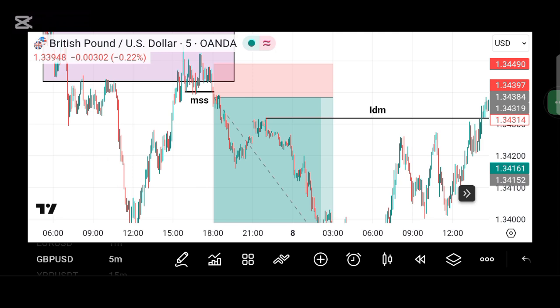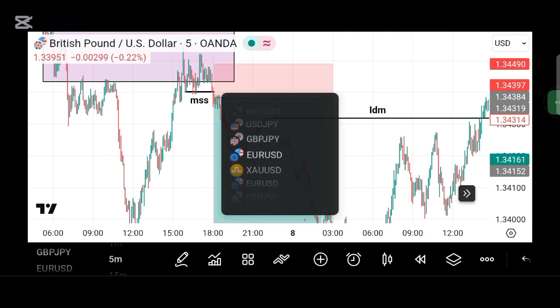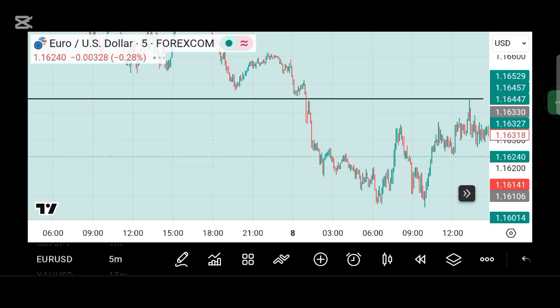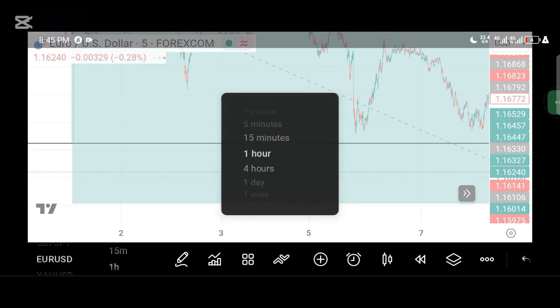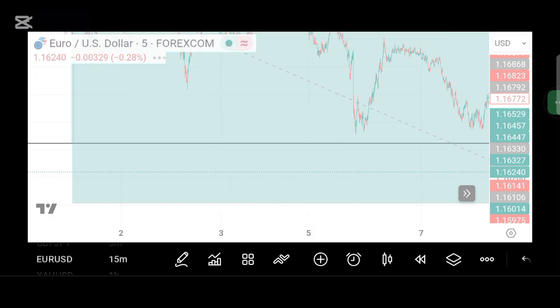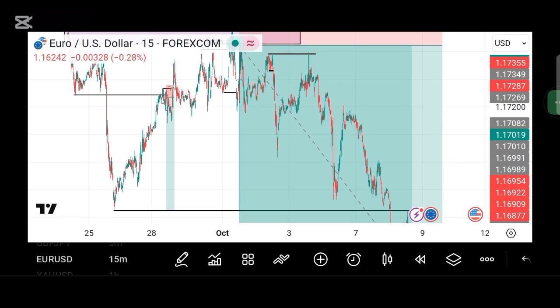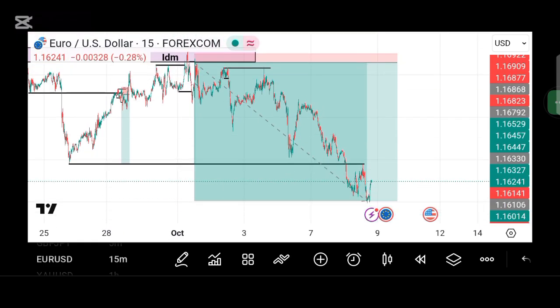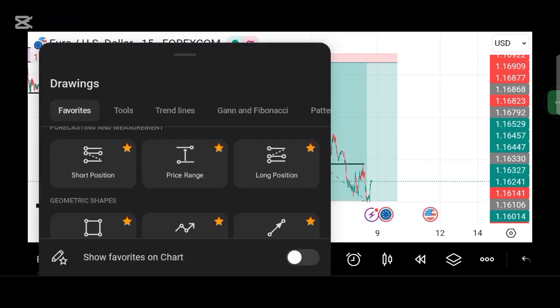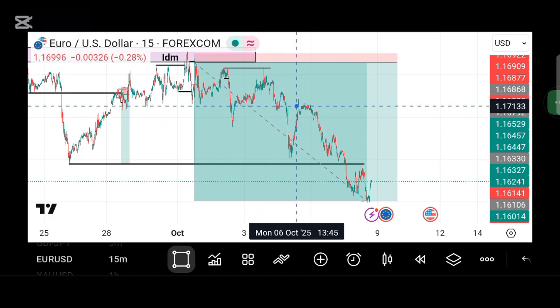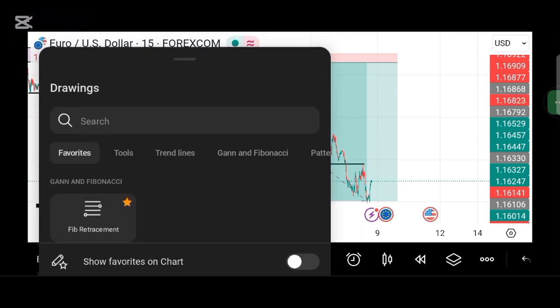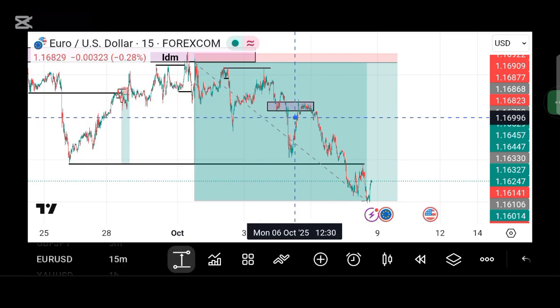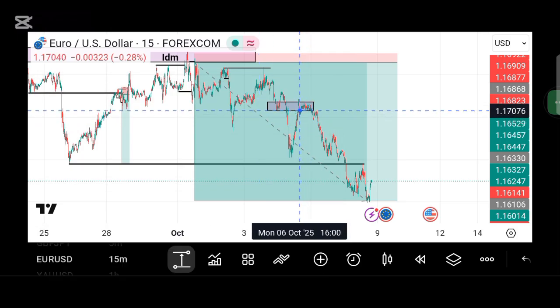In my previous video, I told you how I missed this Euro USD setup because it was at the end of the day also, and I did not trade it. If you look at Euro USD here, because of that experience, I had to execute GBP USD. I missed this trade opportunity, the breaker block here. I missed this one too because it was at the end of the day. Price retraced to this breaker block here, and this is on the 6th.